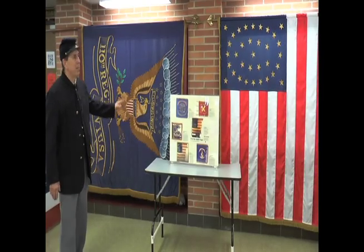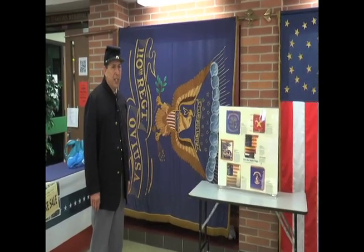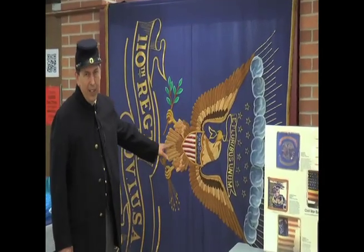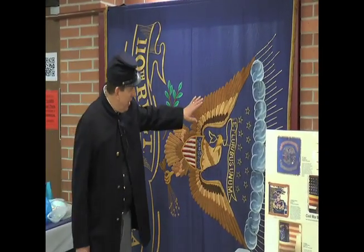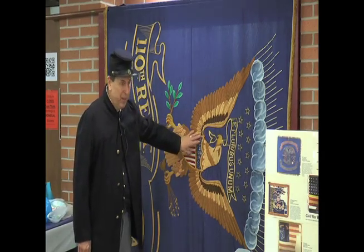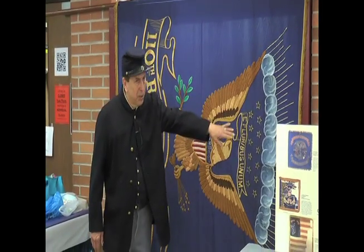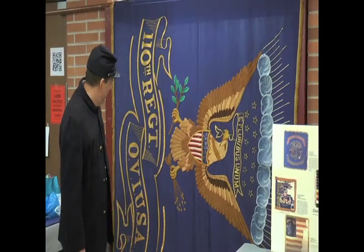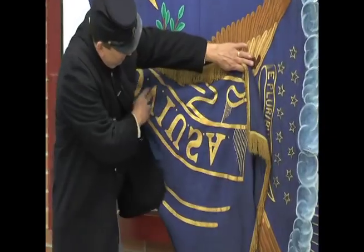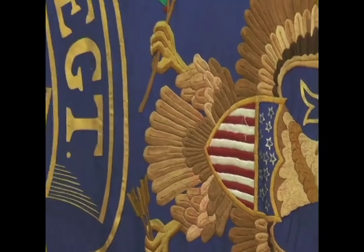Okay, here we are with some more of the battle flags. These were copied from flags down in Columbus, Ohio at the State Historical Society. This is a regimental flag, and the Ohio flags were very distinct. Many of the Ohio regimental flags had these large embroidered eagles. This thing is actually embroidered. And then the ribbon on the bottom and the clouds, the sunburst, and the stars at the top were all painted. Now, since these things were painted, when you looked at the underside, everything came out backwards. So if you're on the back side, everything is backwards.